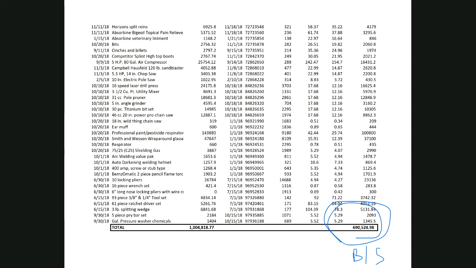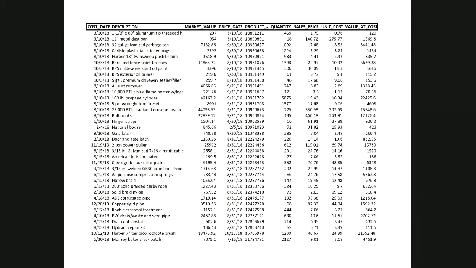So to go back and talk about existence now, if I want to, as an auditor, test the existence of this inventory, I want to prove that these particular assets exist. The way I would do that is during my inventory observation, I would pick items from this list, right? Because these are items that have actually been recorded. For instance, I would pick the bolt hooks, the American Lock laminated, the solid braid nylon.